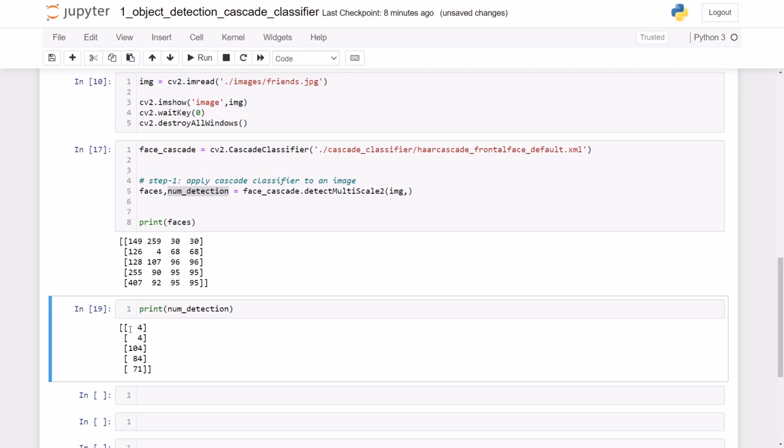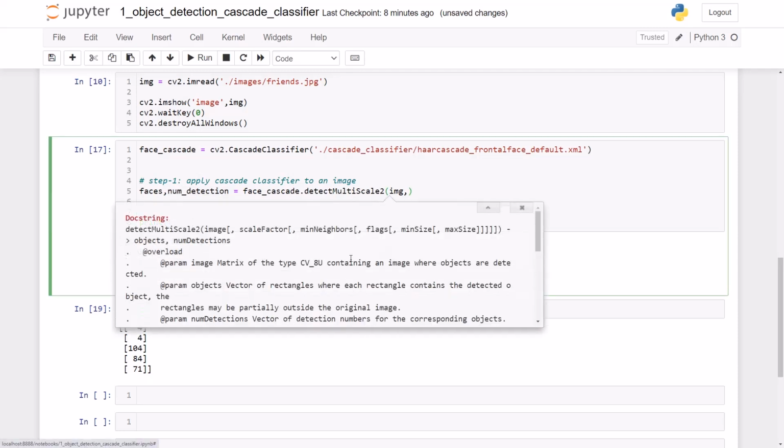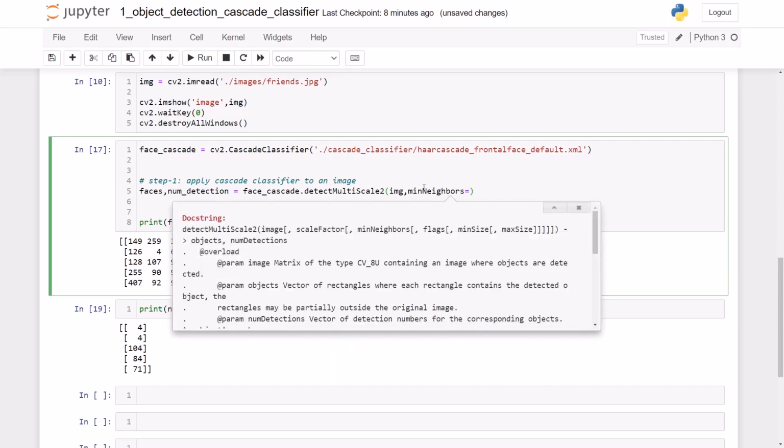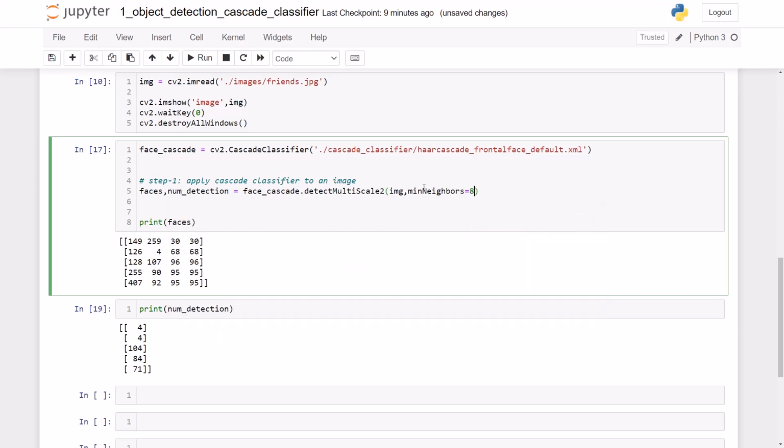But here there is a less likelihood that this is a face. So that's the reason we generally set the minimum neighbors to some value, because even if one feature is detected, you might get that detection too, but that could be a glitch. So just set some threshold. Generally it's a good way to set some threshold, anything greater than 8 or 10. That could be a good number.